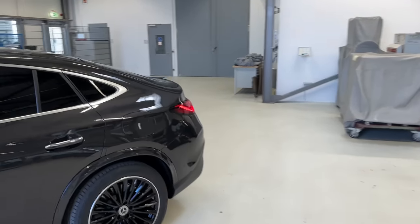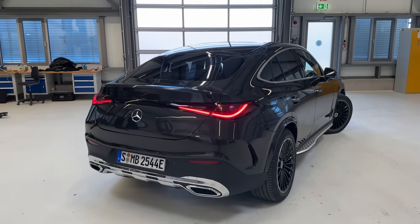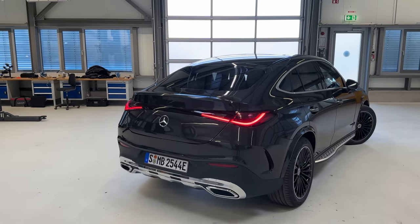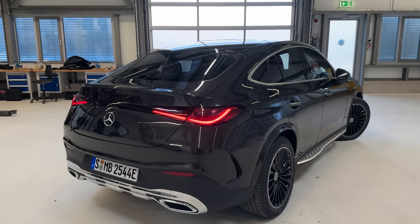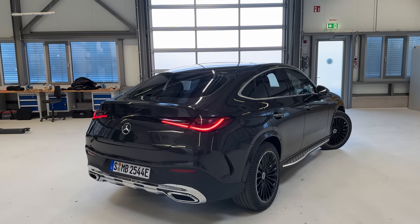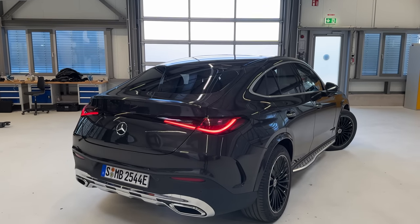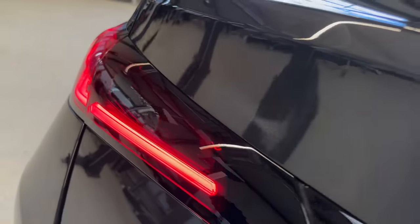We'll be talking about the front in a minute, but here we have it — the all new GLC Coupe. First of all, I can't really communicate any pricings or engine specs yet; I will be doing that in the future. As I already presented you the SUV last year, now it's time to show you the Coupe. With the Coupe we have a bit more space in the rear — size-wise it's almost comparable to the SUV, just the shape and design is a bit different, especially talking about the rear, which has a really nice looking design. How do you guys like the tail lights here of the GLC Coupe? They look very slim, very modern, and extremely sporty.